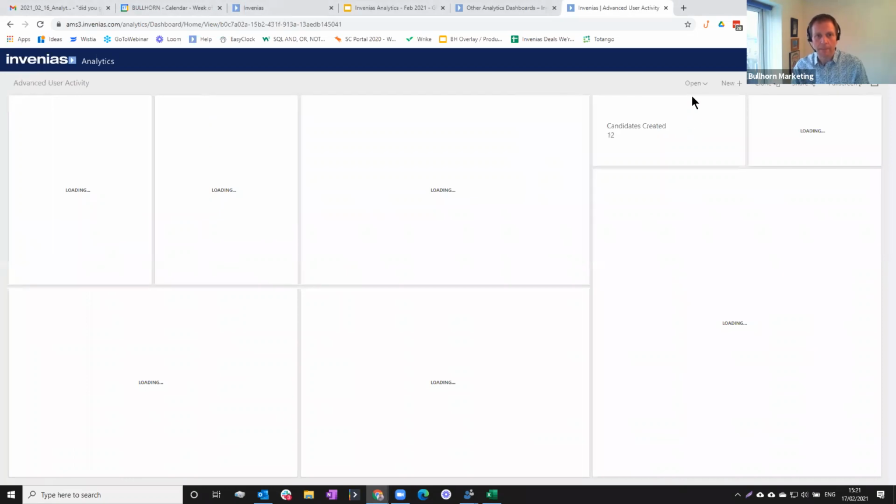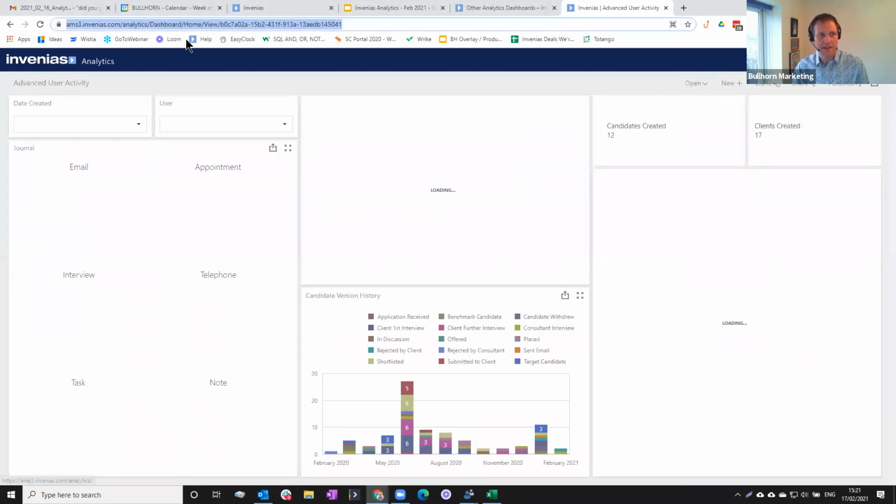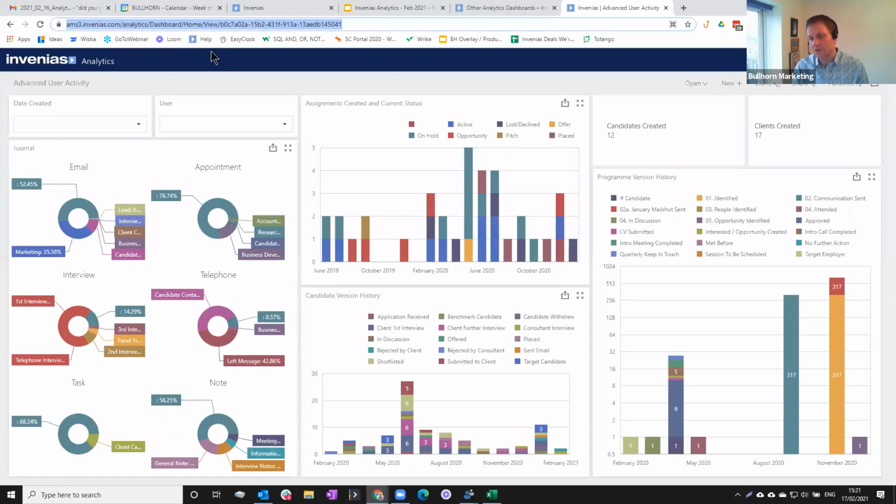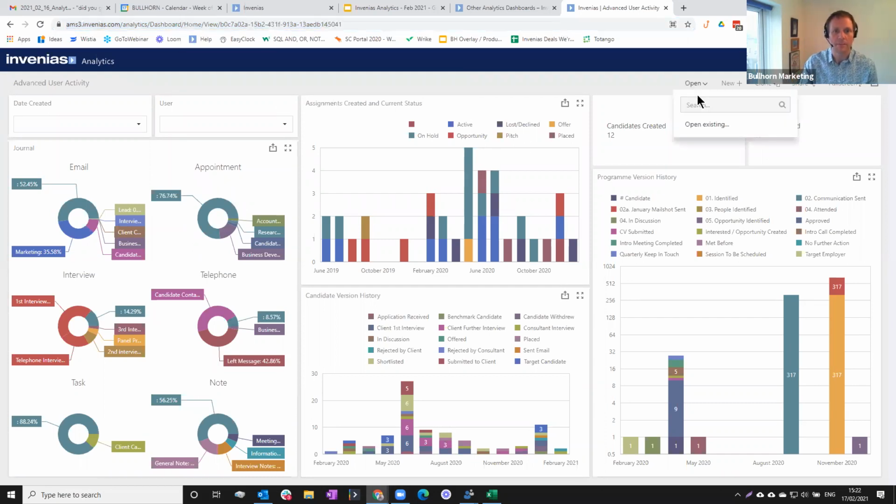The other thing you can do is take links to these dashboards. Each dashboard has its own unique link, and some of our clients have built that into apps in Teams, for instance. They've added it as an app in Teams, or they've stored those links elsewhere, or just bookmarked them in their own browsers. But yeah, it's a fair point.